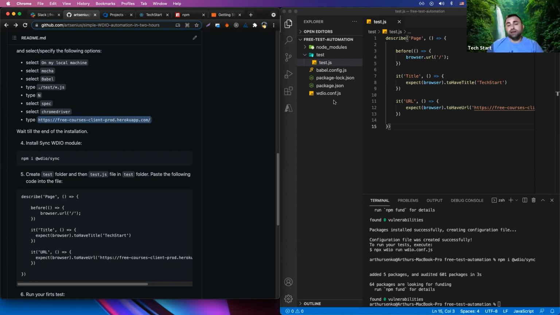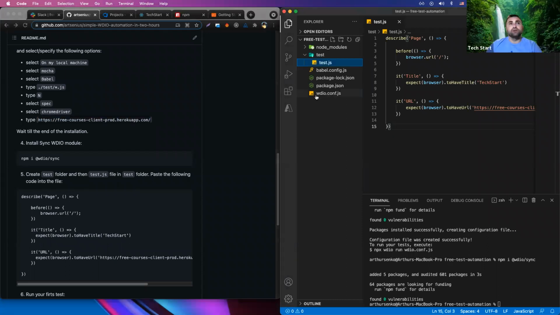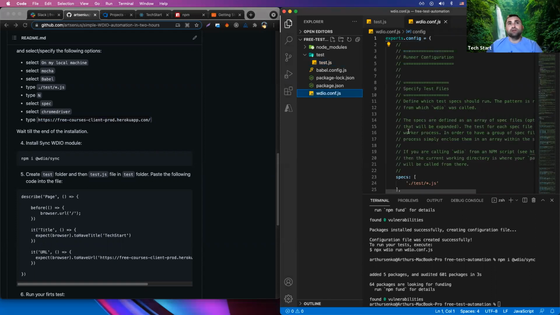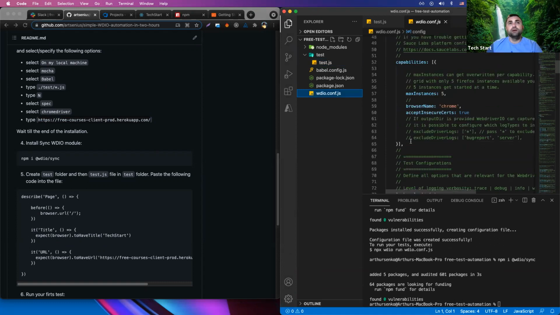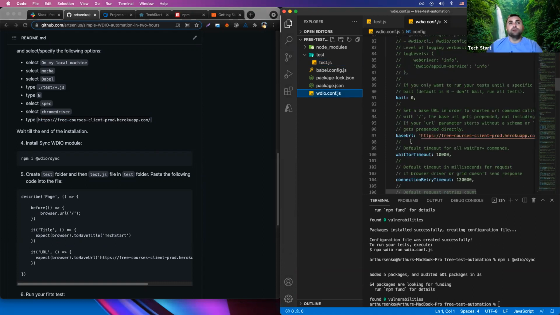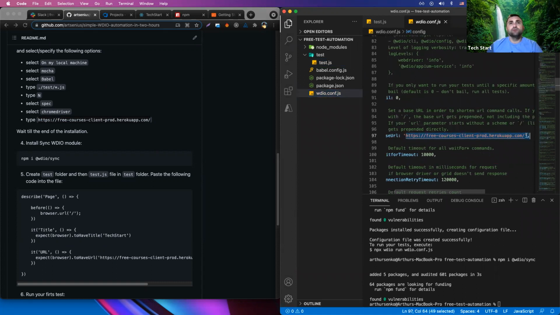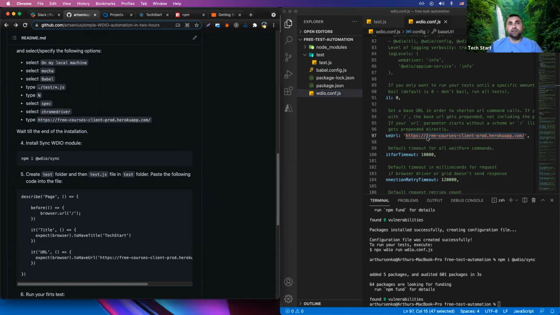Fine. So what it does, it just installs the modules and creates the configuration file over here. So you can open this wdio-config.js. There will be a lot of comments, but you need to scroll until you see base URL. And here you just replace that localhost value by this value. And pay attention that this is a string.